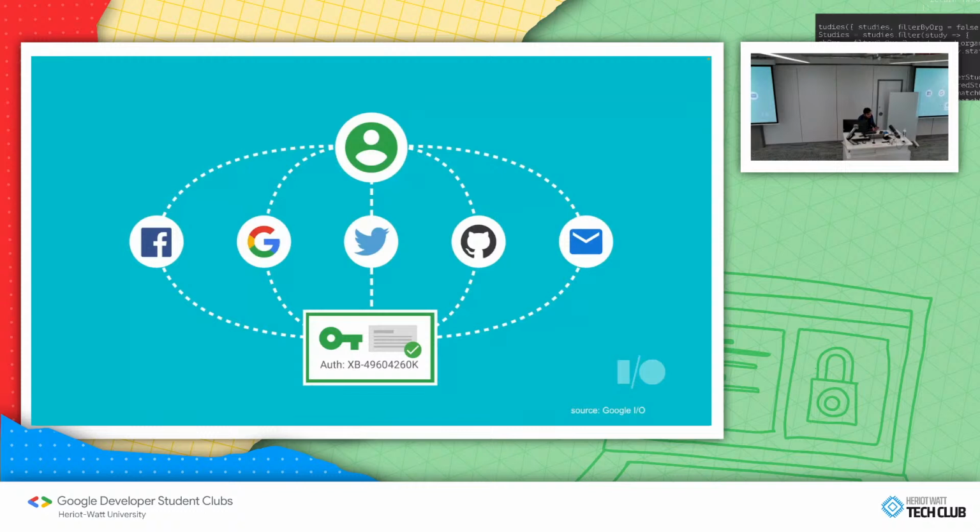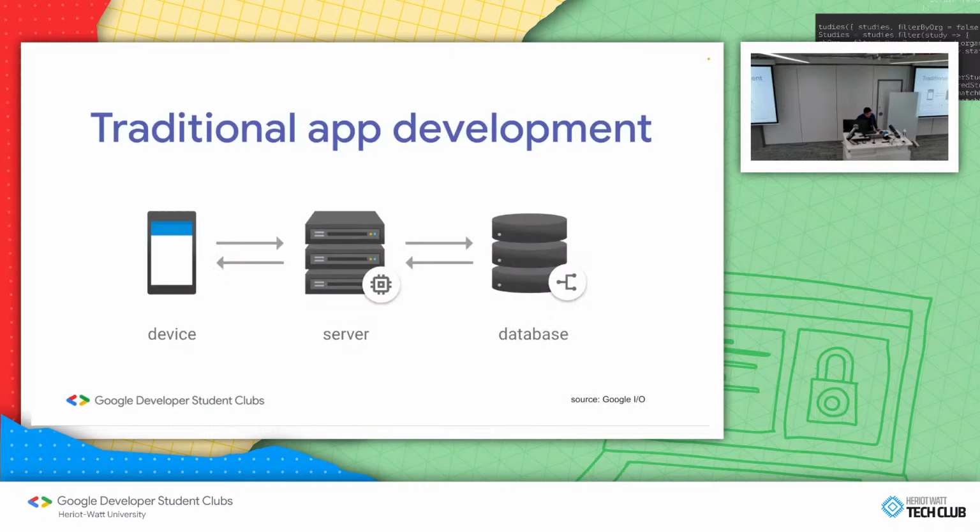So what's really cool about Firebase is that it links all types of login platforms to a single unique ID for a user. So say a user can be logged in with Google and the other day decides to log in with Facebook. Both the accounts will be linked to the same user ID, so that the user can have a seamless experience. It even makes the process straightforward for the developer, as we don't have to implement any extra business logic to make it work. So that's a very big advantage.